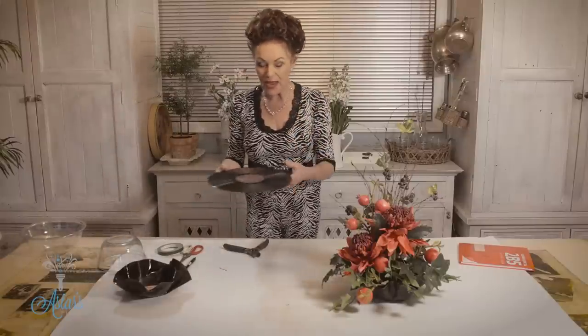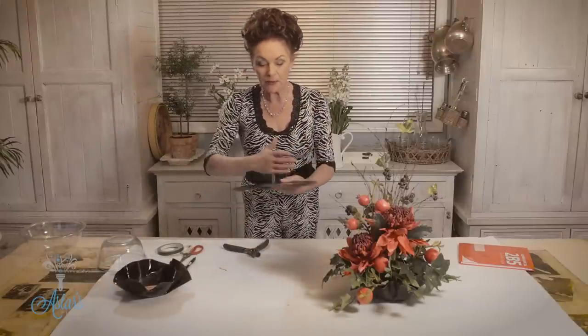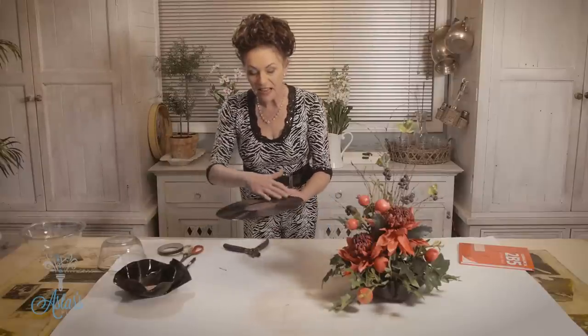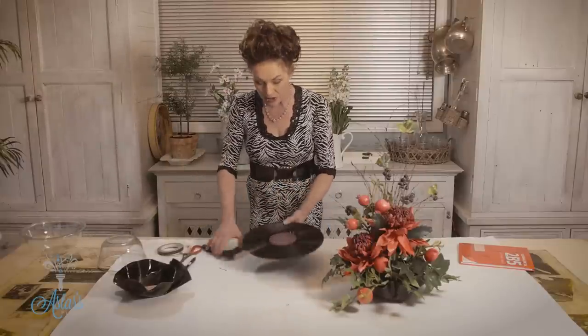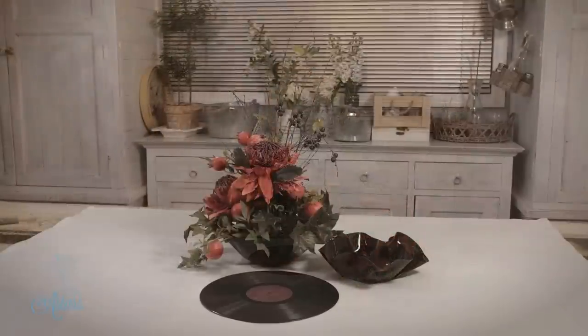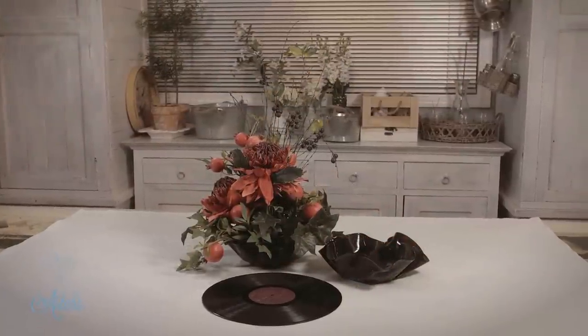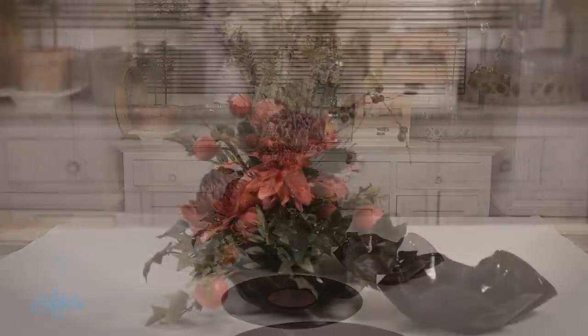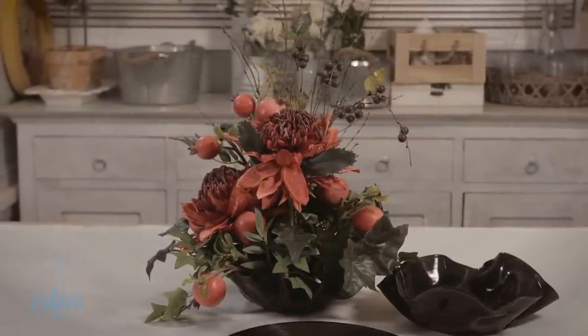The other thing you can do is follow the theme through — if you've used that as the container, there's nothing nicer than using another vinyl as your placemat and then you can put your bowls onto that. It's more about creating a lovely visual stimulation which actually causes lots of chatter, and that's what it's all about. I hope you've enjoyed this, I've enjoyed doing it for you, and I will see you all another day.